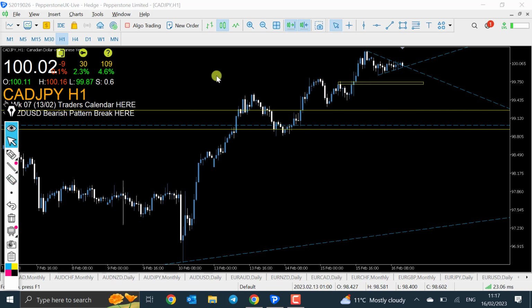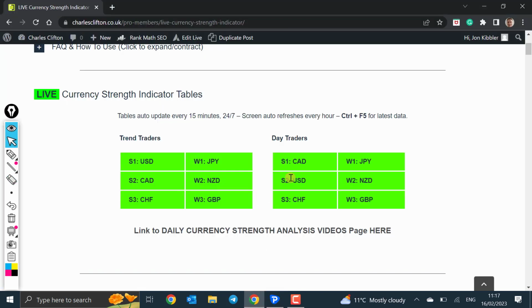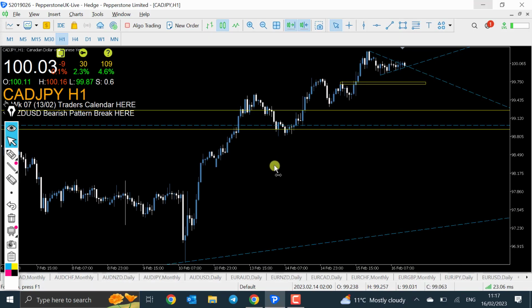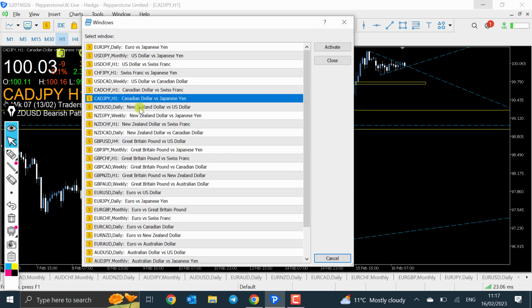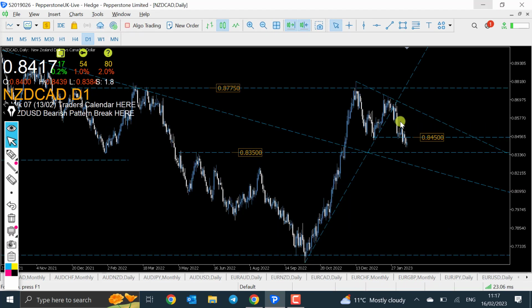Right, the next currency pair of interest then is Kiwi CAD. So Kiwi CAD is an old favorite of ours. We've been long in that market for a while now. However, most recently the conditions around that market have changed and we've now been short in that market. So let's go take a look at Kiwi CAD because CAD is strong at the moment. So we want to be looking to take advantage of those moves.